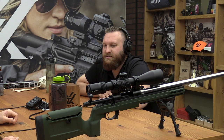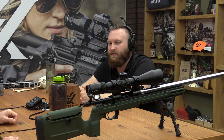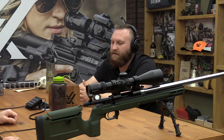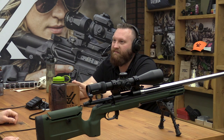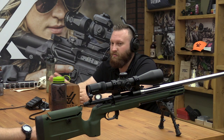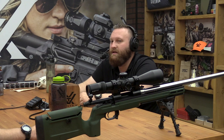Yeah, and when we were shooting at the smaller targets yesterday, that was where I really saw Mark's rifle shine. We were shooting at targets that were half minute of angle. So take out wind for one, and then take out the shooter's abilities. Just the weapon and the ammunition need to be able to perform within a half minute of angle at those given ranges. And Mark's rifle, with a decent shooter behind it, is able to accomplish that.